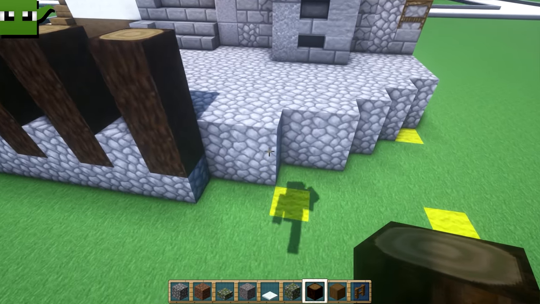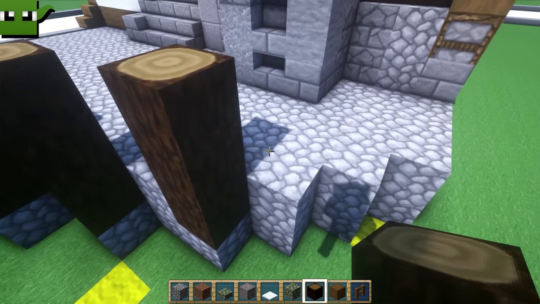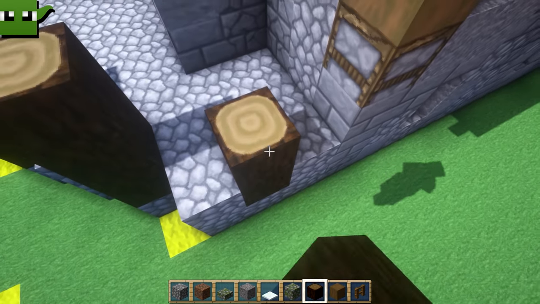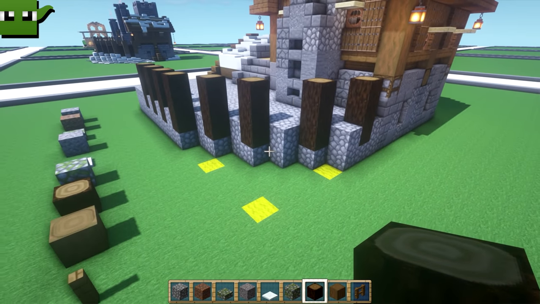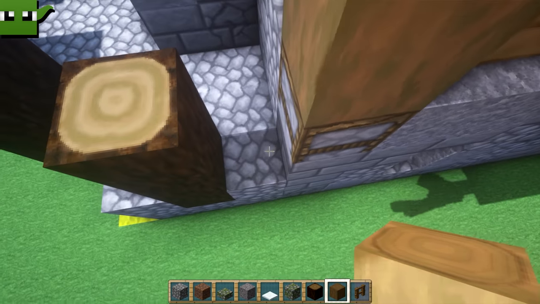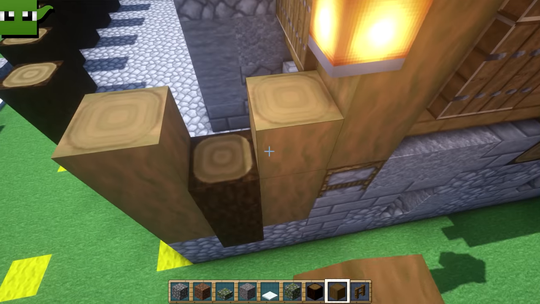Then over here, again, just missing a gap. One, two, three. One, two, three. One, two, three. And one, two, three. Nice one. All right. Now stripped spruce logs. They're going to sit like this. One, two, one, two, three, please. There we go.